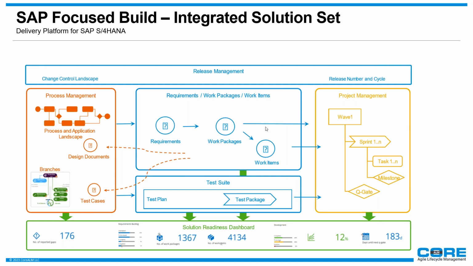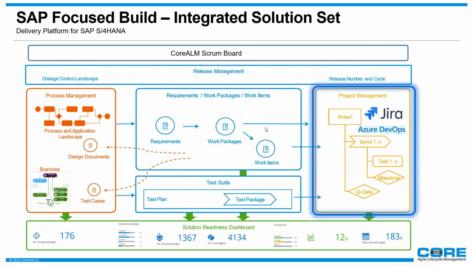On top of that, besides the solution readiness dashboard, we also get the release dashboard, where we can check technically what transport we're moving to the pre-prod or prod system from dev and QA. This is an automated movement of transports when we change the status of the work item, or respectively the work package.